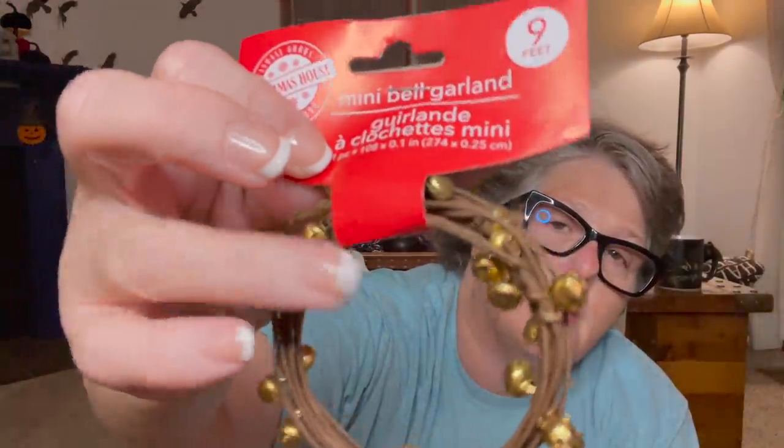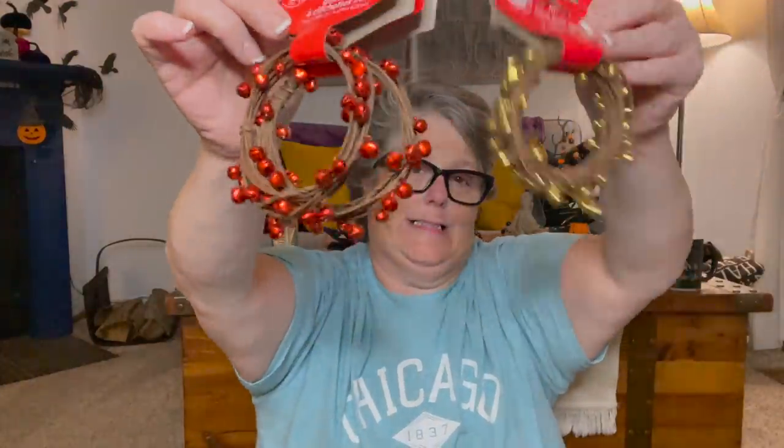I know these came out last year but my store never got them. I'm a little obsessed. This is the berry garland, except it's not berries — it's jingle bells. I saw other people hauling these last year and I was jelly. So I went to Joann and bought some — they were $4, half price, and they were white, so not the same thing. But I grabbed two red and two gold. They also came in green and red, and a silver set. I'm into gold and red right now, so this is what I purchased. I love them.